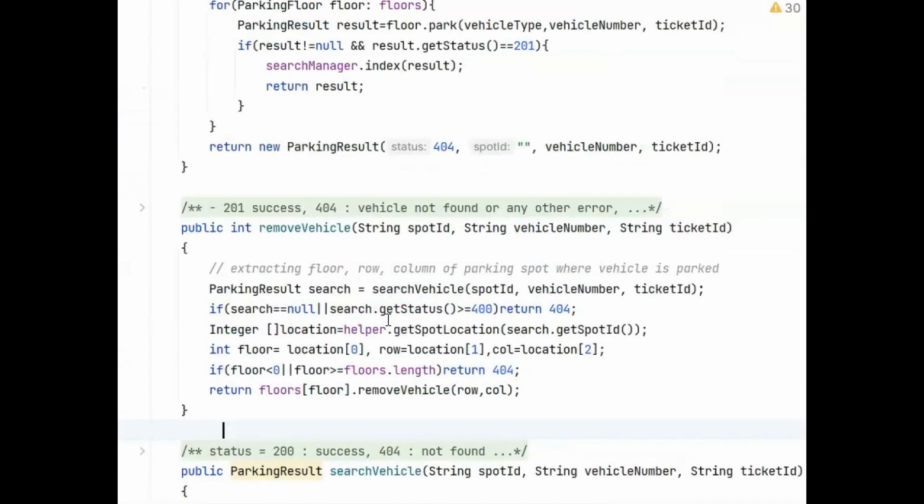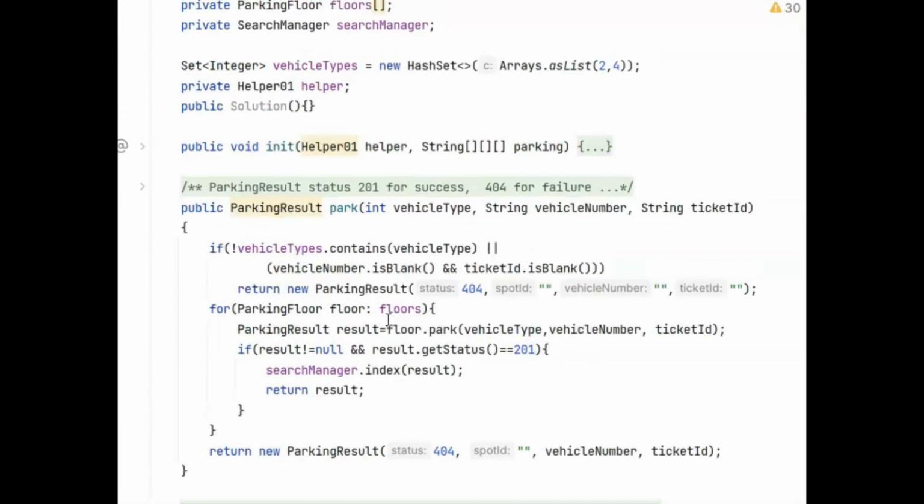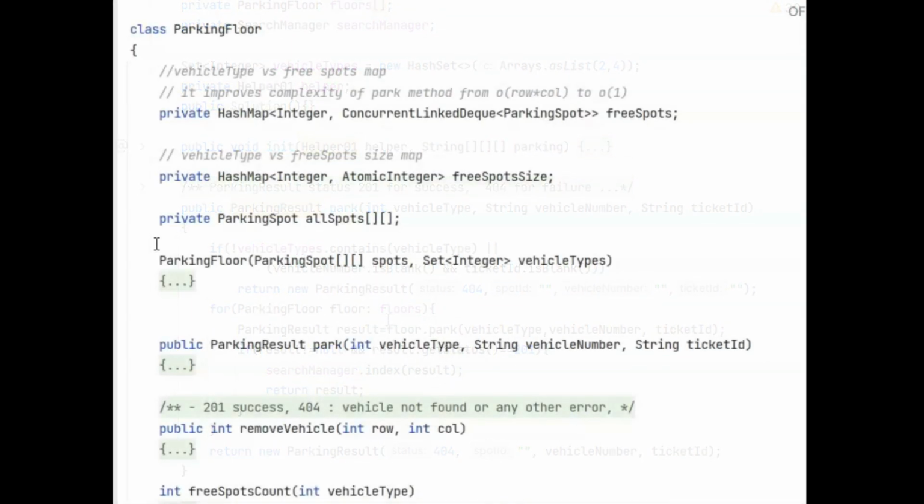Now the benefit of going through this top-down approach, writing the code for the solution class first and after that writing the code for the classes below, that is the ParkingLot class and SearchManager class, is that if you run out of time, then the interviewer would have already understood your thought process and can say that okay, you can skip this method, it is not a very important class method.